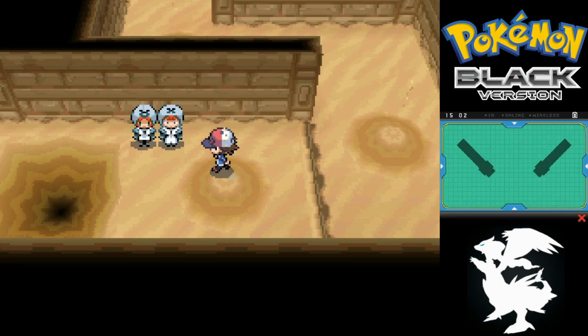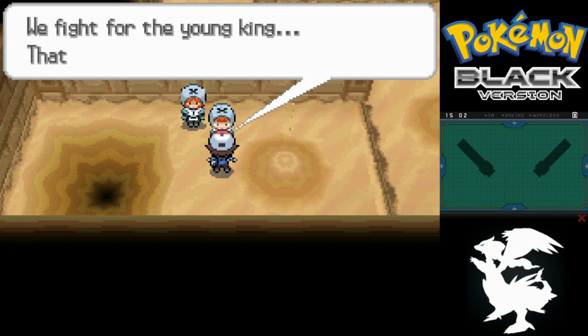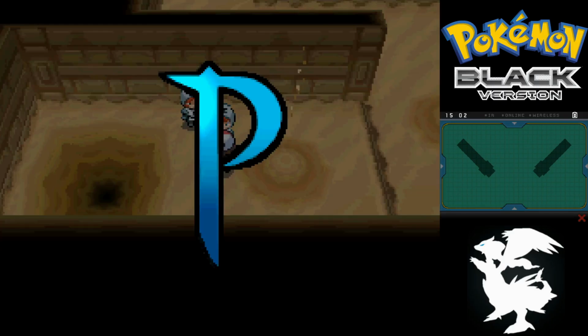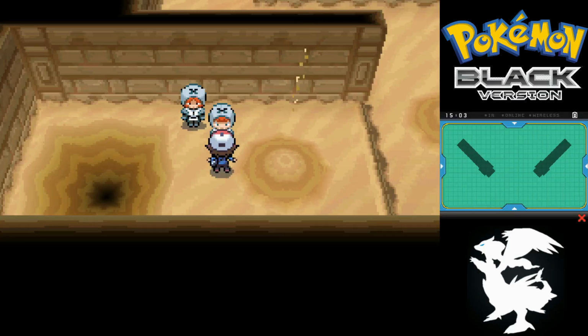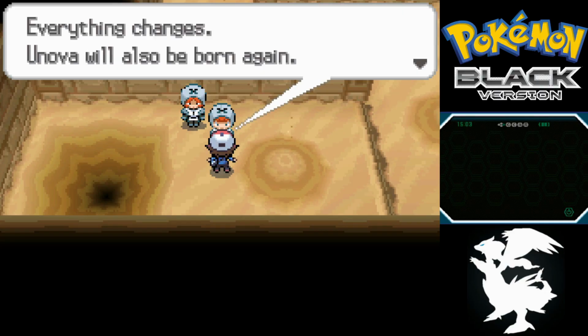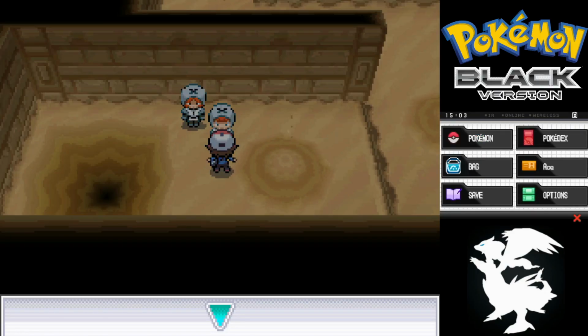There we go, finally made it back to where I'm supposed to be. Is this a double fight? We fight for the young king, that's it. Good for you. When you say we, is this a double fight? It was not. Also, that Scraggy has hands. I am apparently talking to you. I thought I pushed the start menu, my bad.